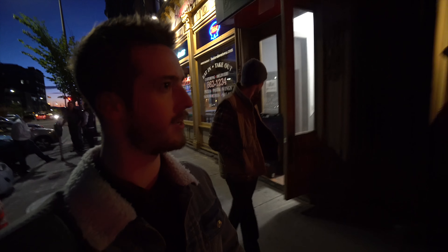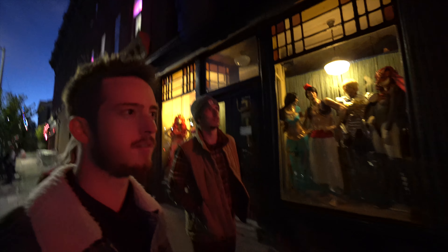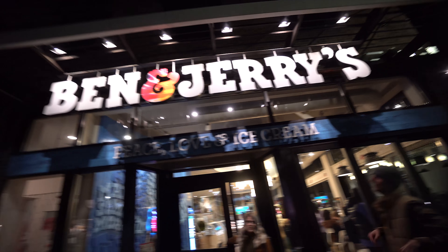We're gonna go grab dinner now, trying to decide where to get food and where to watch the Yankees game. We're gonna stop by Nectar's — looks lit, recommended by Benson. Going to Nectar's but it's locked, so change of plans — going to Re-Ra instead because Nectar's wasn't open yet. Just left dinner, watched the Yankees game and they won. That place was like an 8 out of 10 — it was okay, it wasn't as good as some of the other places, but it was good.